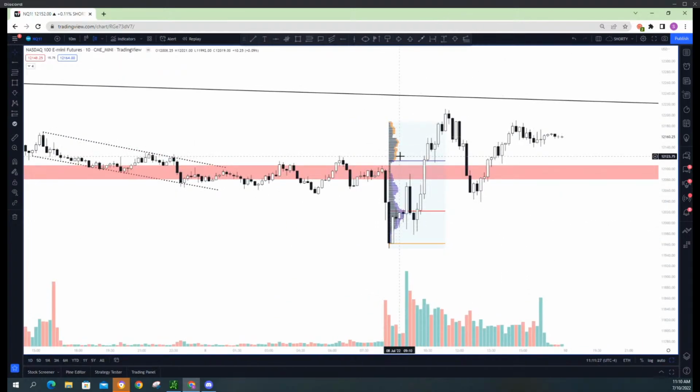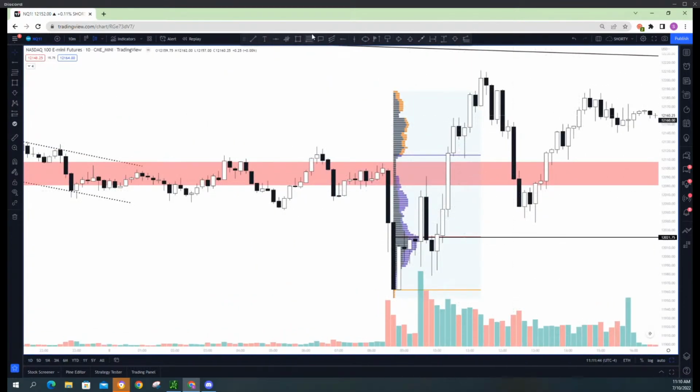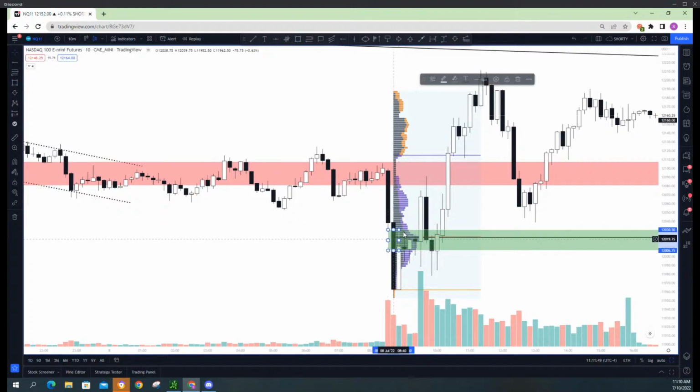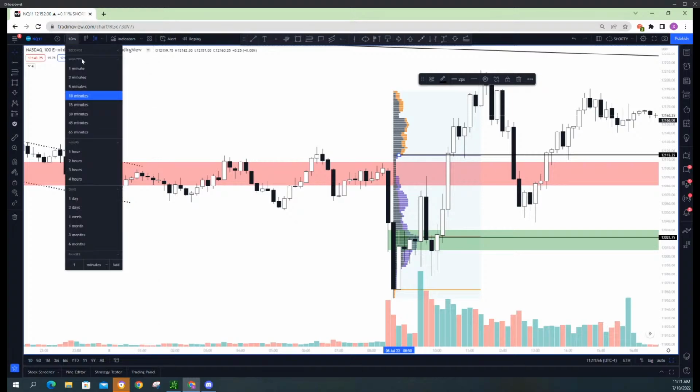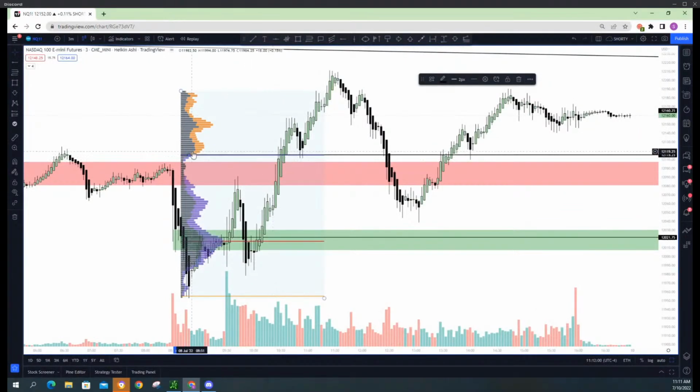Usually, retests of volume area highs and lows are really, really good for shorting, and the POC retests are really, really good. So here's your POC of that run here. That's your POC, and that means the highest point of volume was traded in this area right here. And I'll probably mark it somewhere like around this. Then here's your value area high. So here's your spike up, and it came back for a retest. And if you go into 3 minute trading, you'll see that this works pretty nicely here.